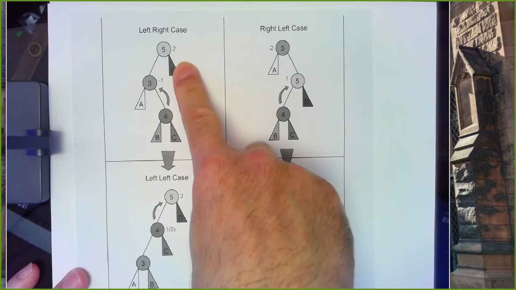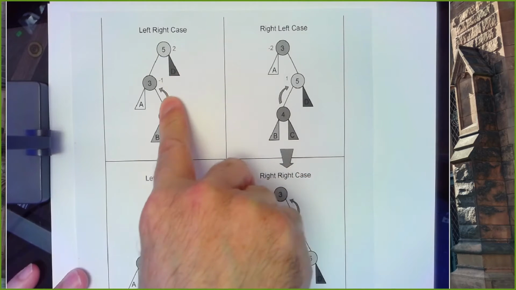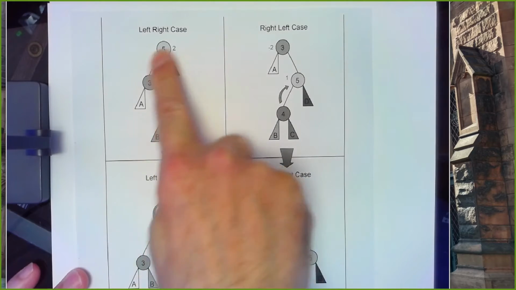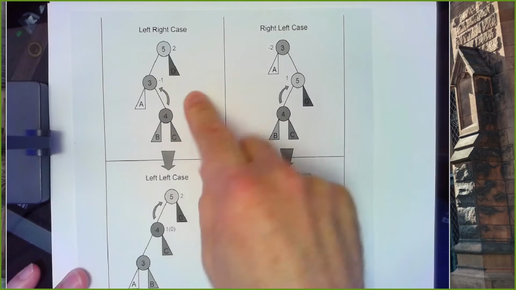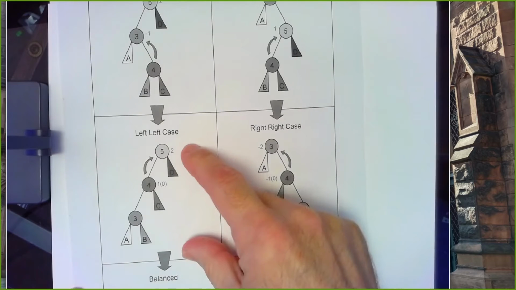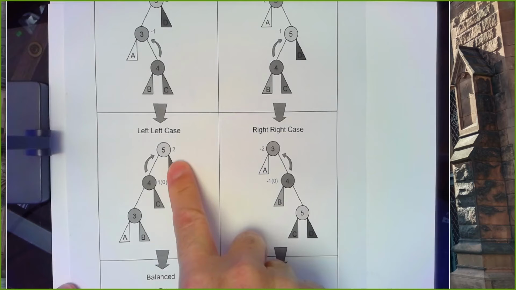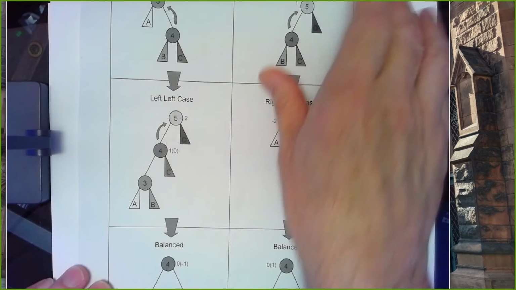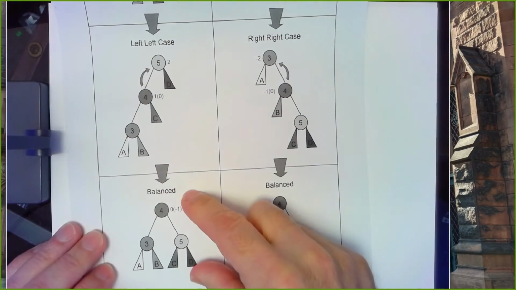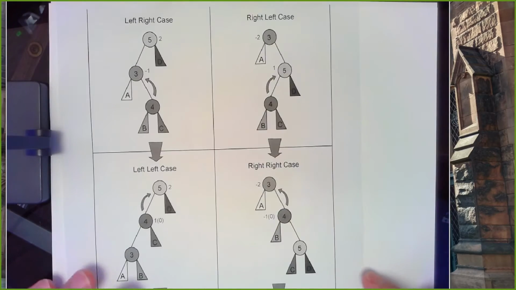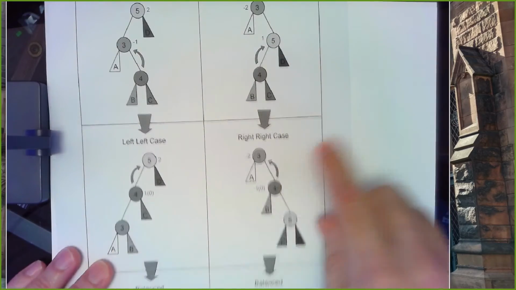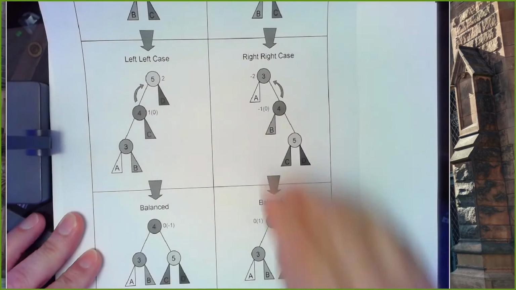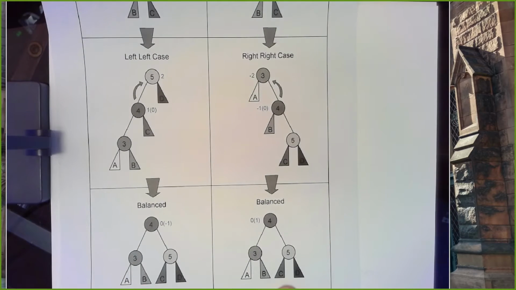So if we find a node with a balance factor of 2 and its left subtree has a balance factor of minus 1, then we are in what's called the left-right case. And we can make this change to get to a left-left case. If we have an imbalance of 2 and the left subtree has a balance factor of 1 or 0, we're in the left-left case, and we can do this adjustment to balance the tree. And if our imbalance is a negative 2, in either of these cases, we have a symmetric set of operations we perform to get back to a balanced tree.